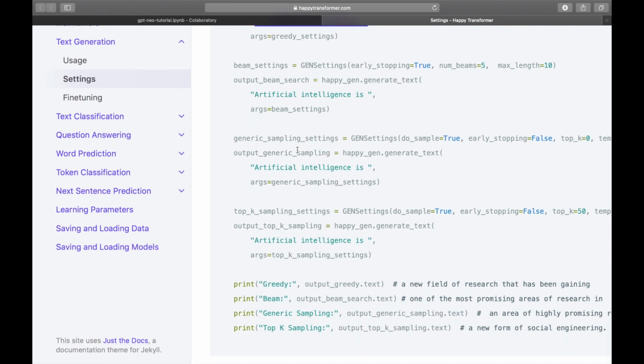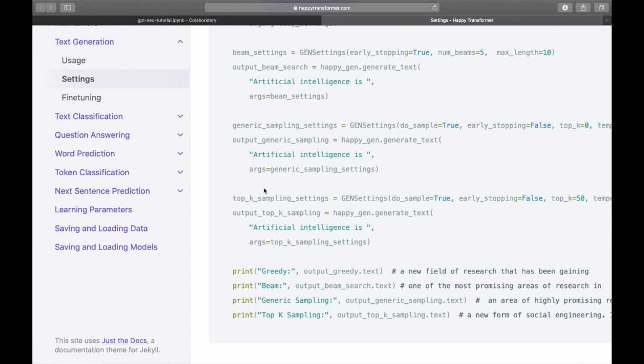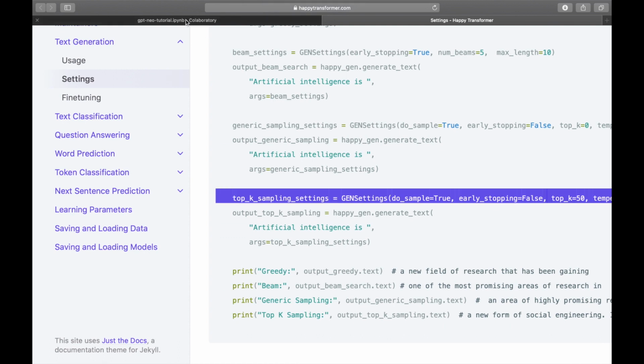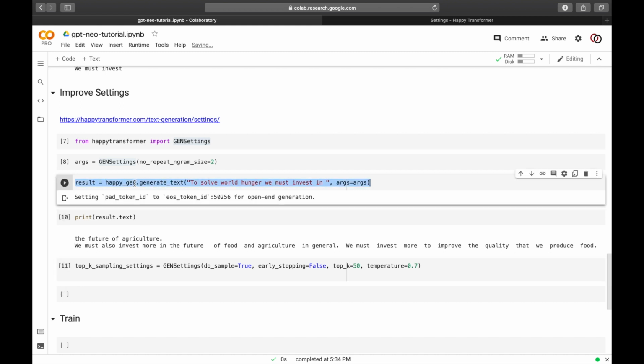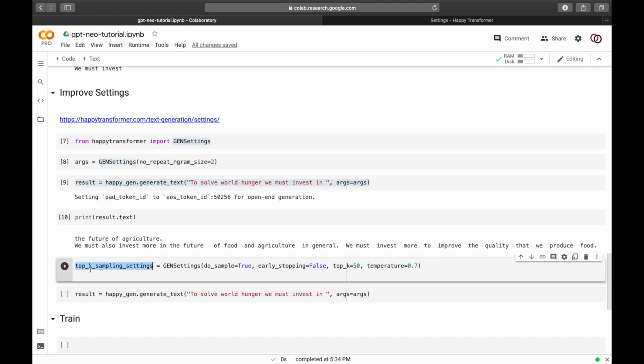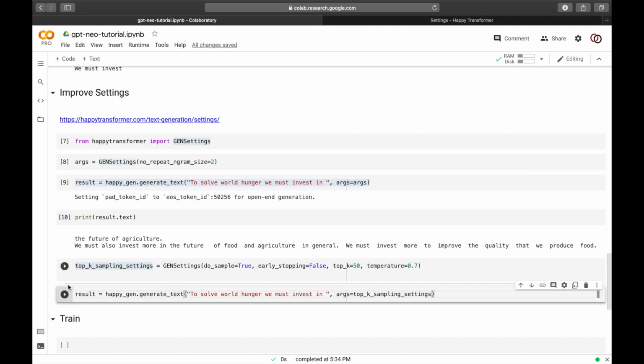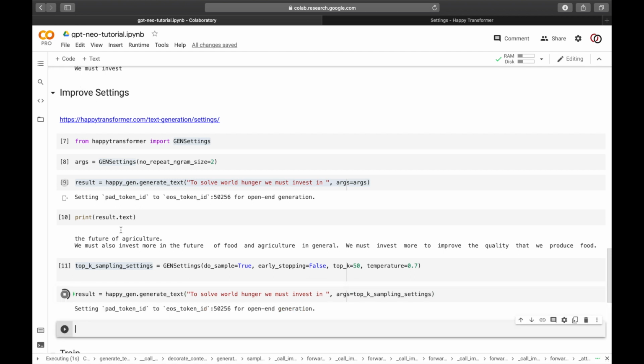And in this tutorial, we will cover how to implement top K sampling. To do so, just copy this line here. Let's bring it back to our Colab. Notice how the max length is only 10. Let's just use the default max length. We don't have to worry about that. Hit run, copy this, change the args to this args, add a new code block. We'll print the result.